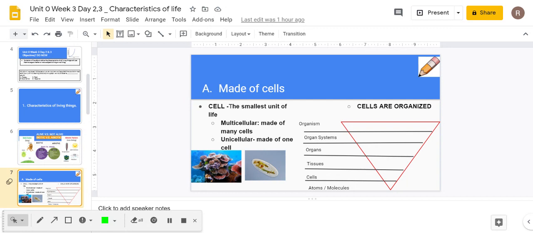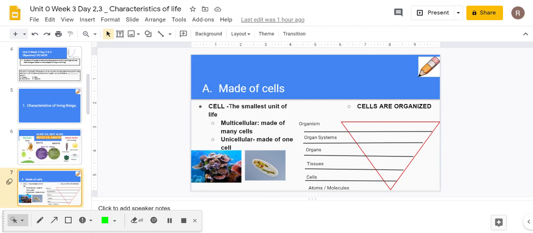But again, the basics of this idea is that anything that's alive has to be made of cells. If it's not made of cells, right away, you can discount it as being alive. Because from what we know in research, over and over again, something cannot be living without the basic unit of life, which is the cell.